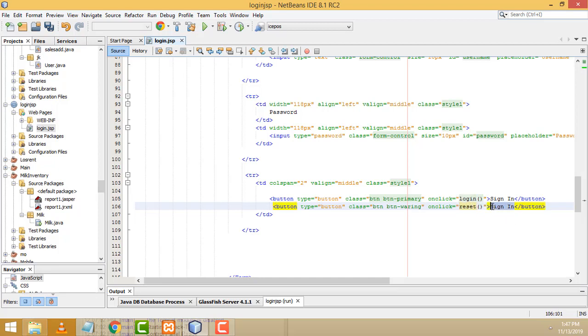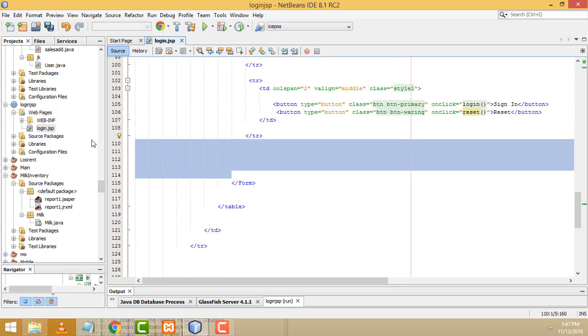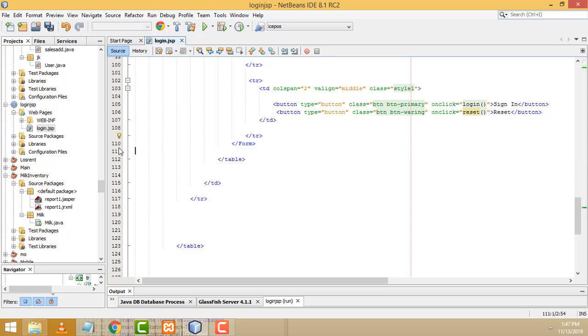This one should be the reset button. Right, simple. This is a simple design I have made. Now here we have to remove the spaces.